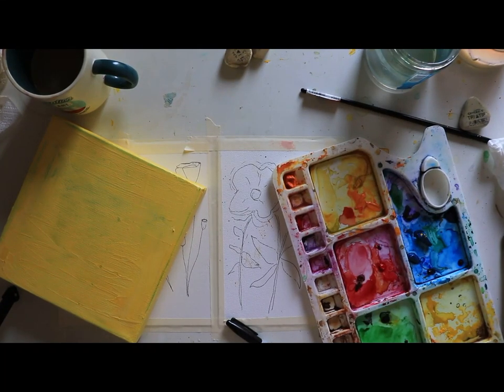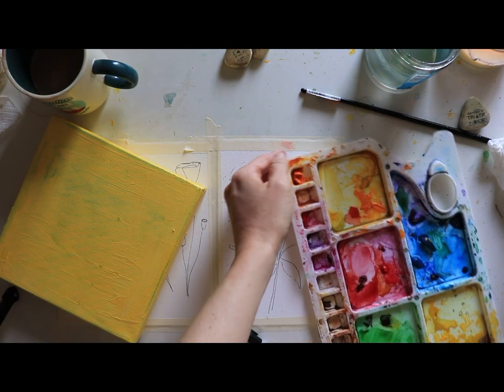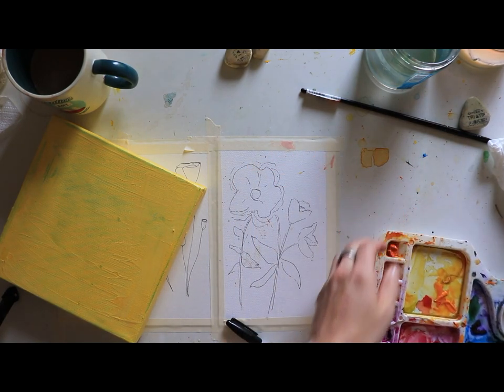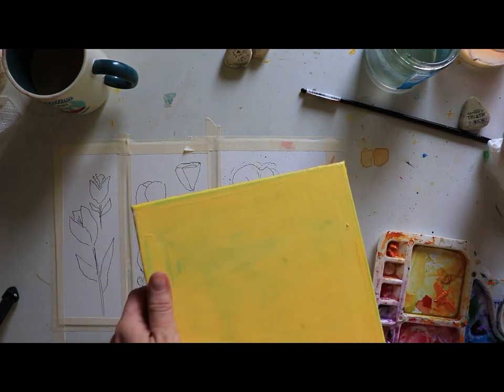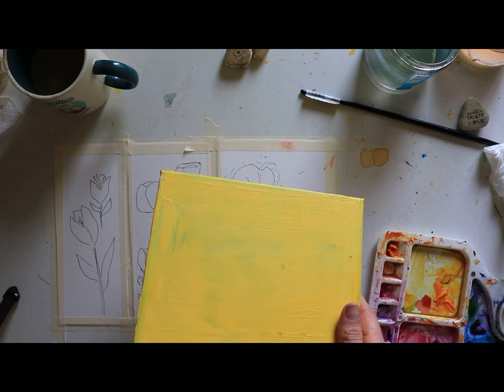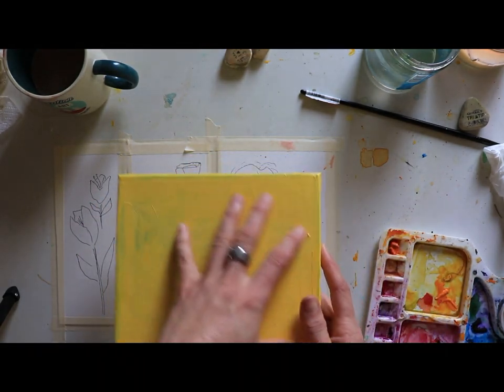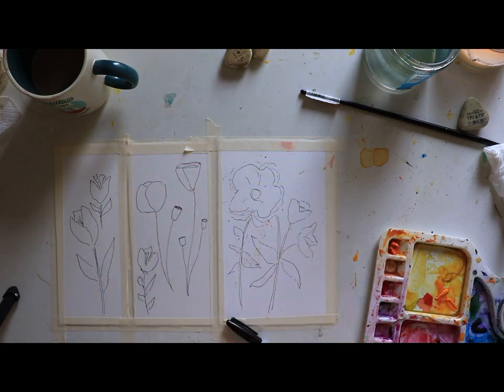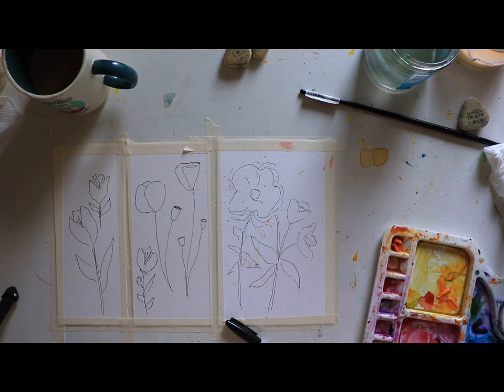Well, we are back with this special Easter 2023 painting and we're doing something a little bit different, putting together a project today. I have my canvas, it's all nice and painted. There's some blue showing through, but that's fine. I'm going to go ahead and just start painting the flowers and then I'll do the writing on the canvas after. So I'm going to set that to the side and go ahead now.